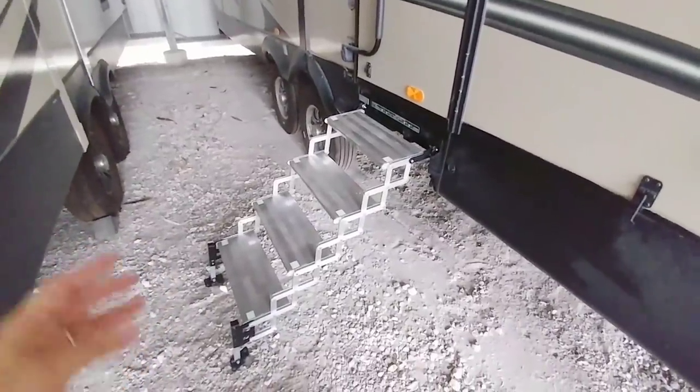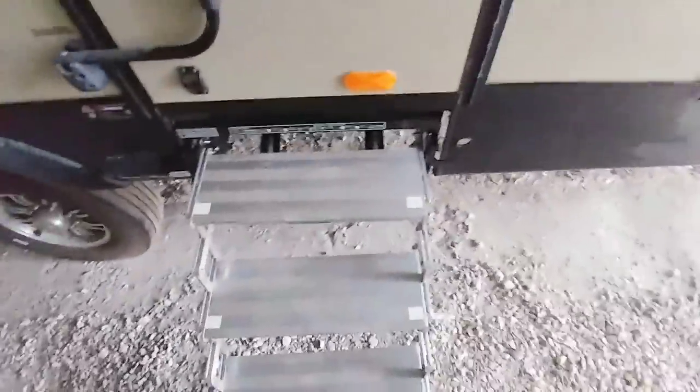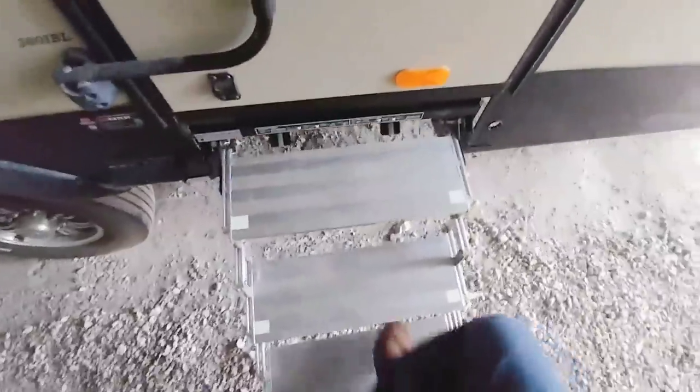Thirdly, these specific steps are completely made in the USA. They're designed in the USA. They have a lifetime warranty on them, and they're incredibly sturdy. They are just really, really great steps to have on a fifth wheel.